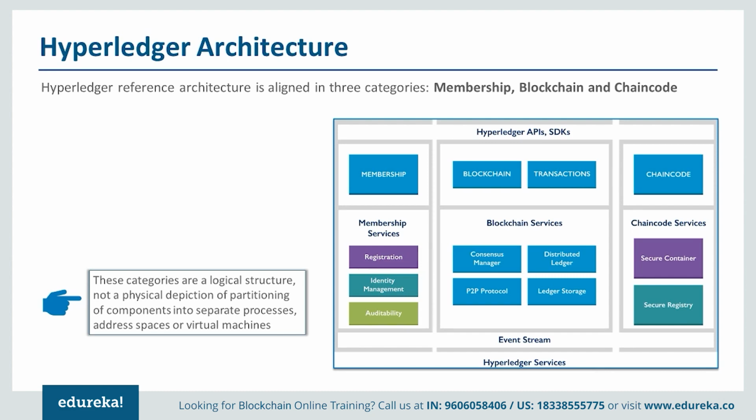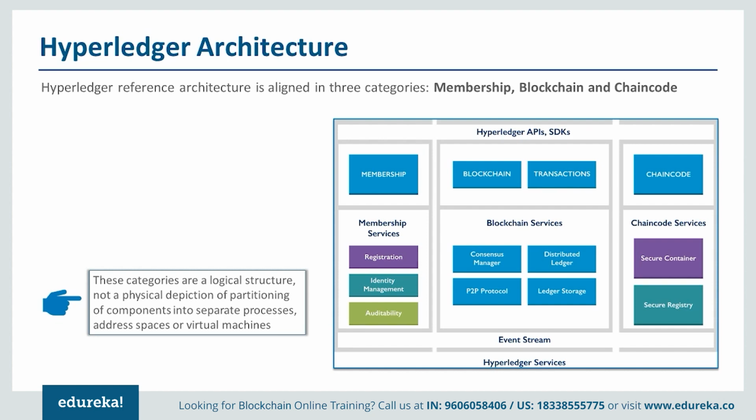And then you have a blockchain layer where you have a consensus manager. All this you can see that they are modular in nature. Modular in nature means you can take out any component and bring in a new component very, very easily. So you have a consensus manager which basically tells you what kind of consensus algorithm you are going to use. By default, it is PBFT. You can put any other consensus model. If you want to have proof of work, you can put it there as well.